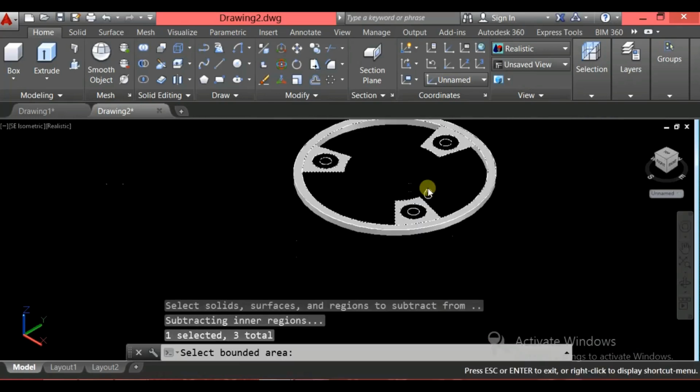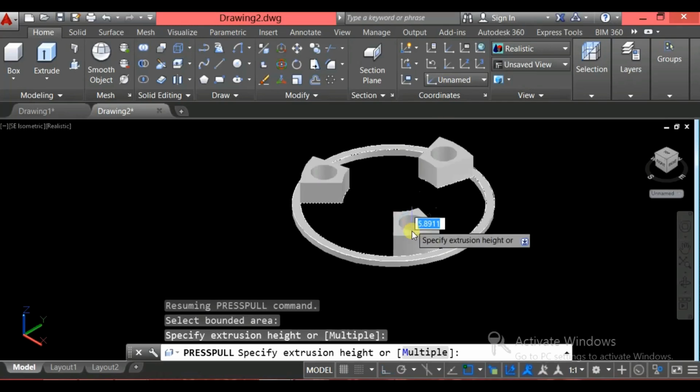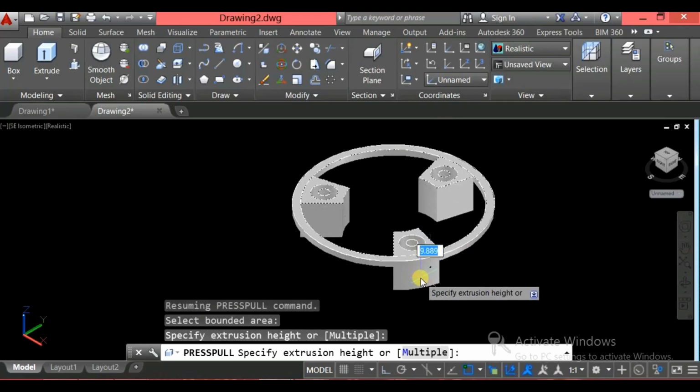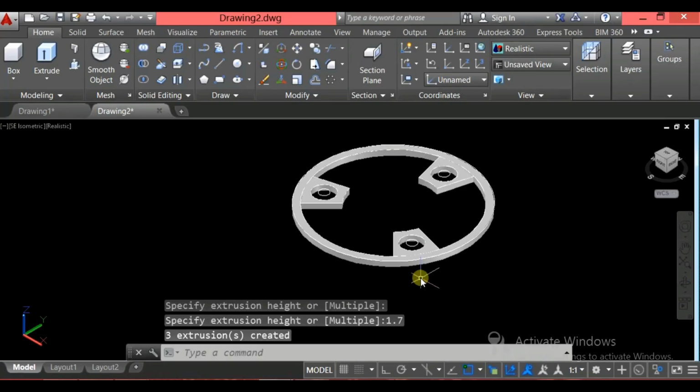When we are done, right click, then send it down to a distance of 1.7. We are good.